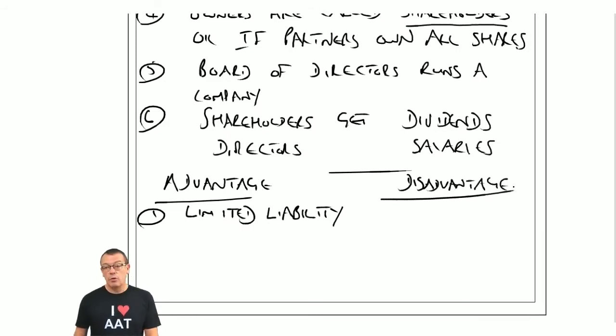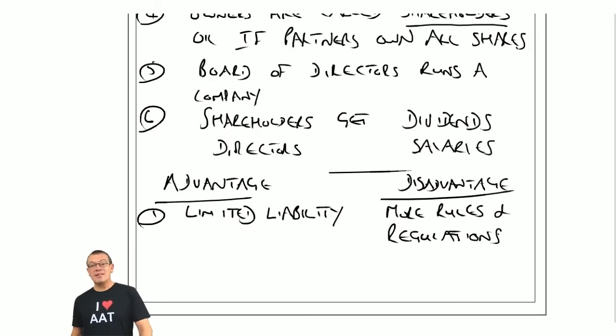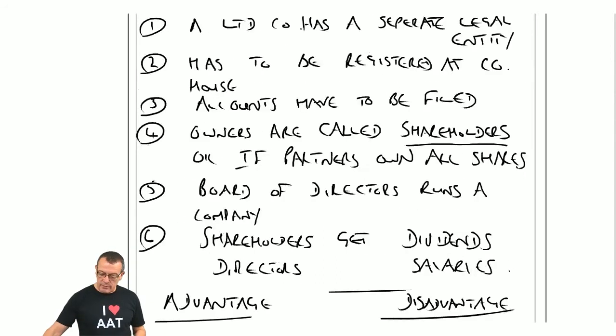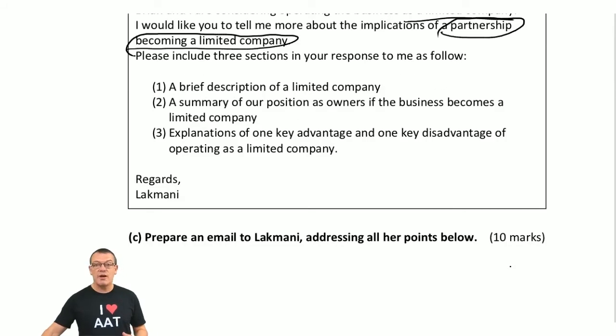there are a lot more rules and regulations. We have something called Companies Acts that a limited company must follow. So there's Companies Acts which come into application. And I think really that gives quite a comprehensive answer there, which hopefully will pick you up most of the marks, of which there are 10.